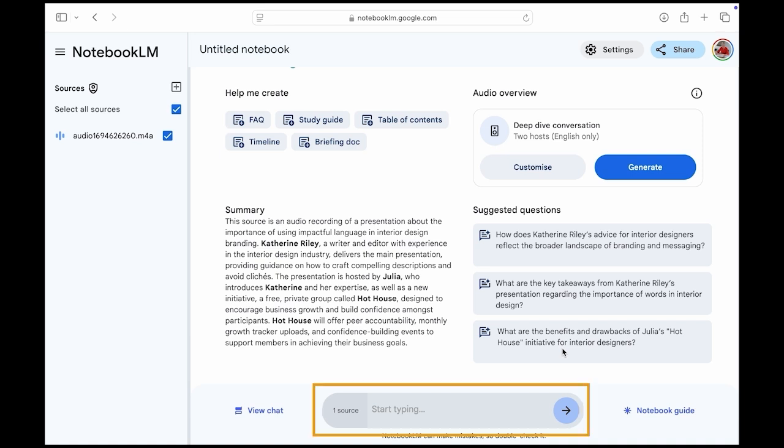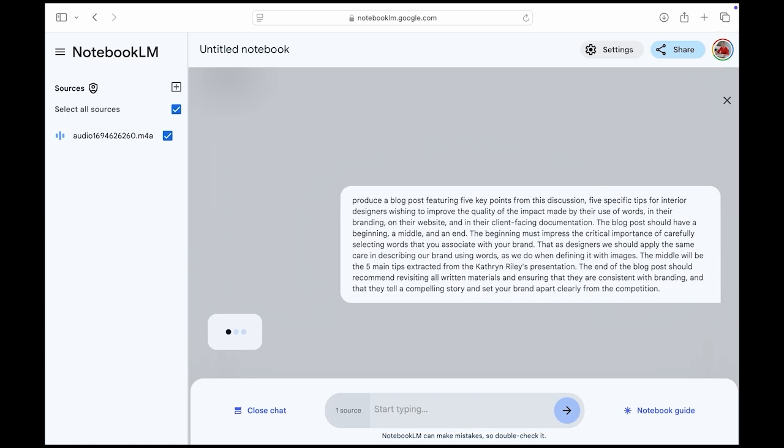At the bottom of the screen, you can see that there is, again, a prompt window, and you can type directly into that window to give the system instructions about what it is now to do with the audio file that you have uploaded. So this is when you could tell it to make minutes, including actions, or in this case, I'm going to ask it to write a blog post. And here you can see the prompt that I've written.